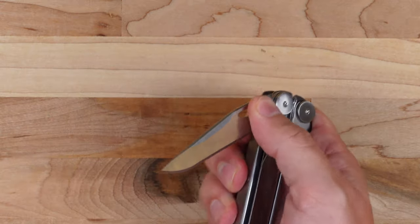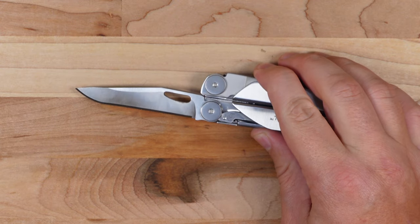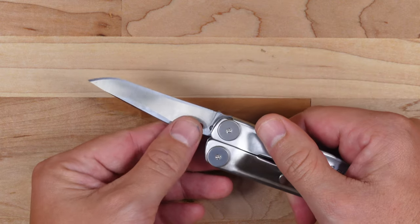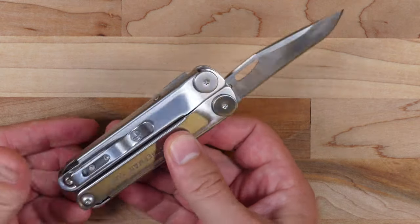Diving into the outside tools, like I said, the Leatherman Curl has two. One is a 2.9 inch long 420HC stainless steel blade. It's a plain edge blade, which if you're going to only have one blade on the multi-tool, I do prefer the plain edge. So good job there.